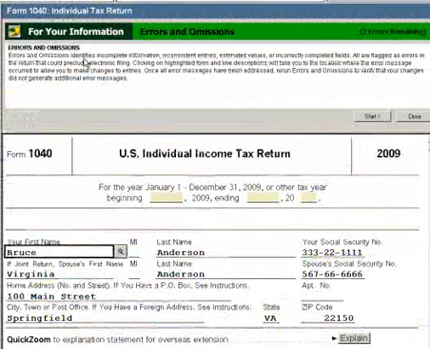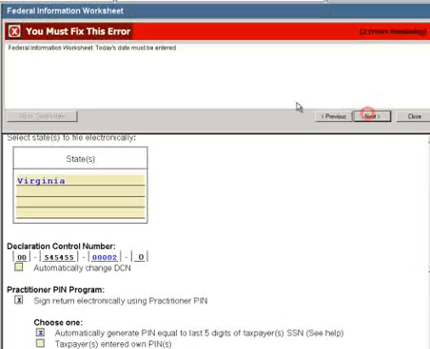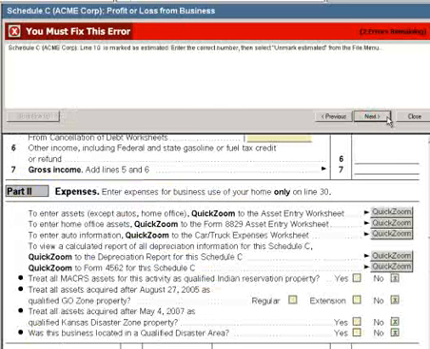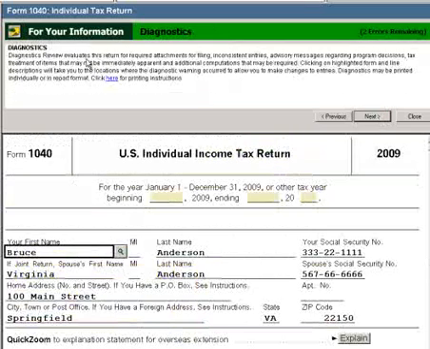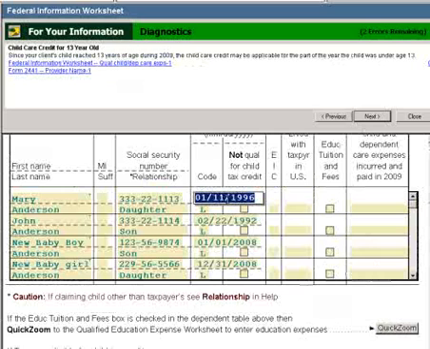So again, very much like the error checking, I click Start and it walks me one by one through the errors or omissions that I need to review in this return. Now you'll see it's looking at electronic filing errors in particular, and I move through those. Then it moves into diagnostics, and I just click through, and again, the field is listed below, and the diagnostic or error is listed on the screen above.